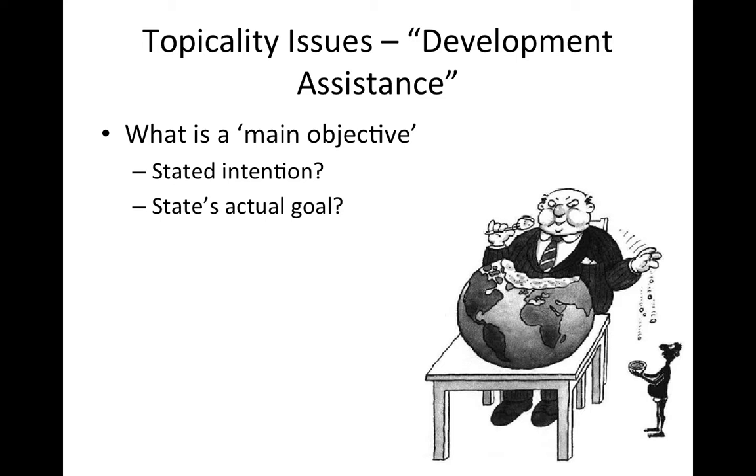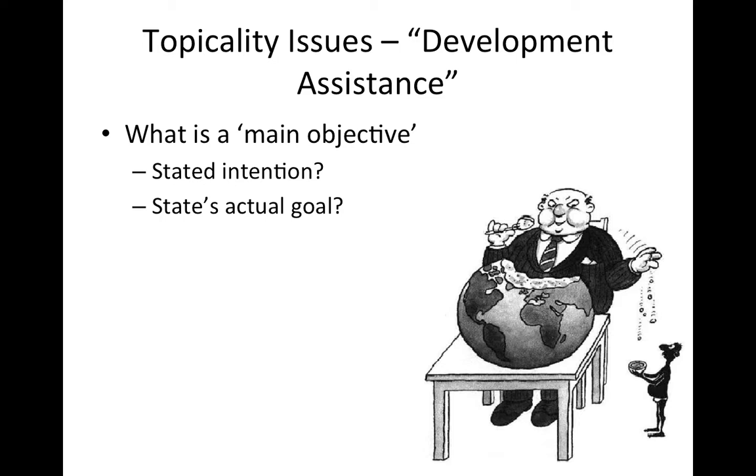The problem that I see with this is that it would potentially underlimit the topic, because any aff could pass a plan in which the government states that the intention is to help other countries develop, which doesn't seem to impose a limitation on whether or not the policy actually will end up serving that purpose, which means that pretty much any plan that has a clause about the state's intention being development assistance can become topical.